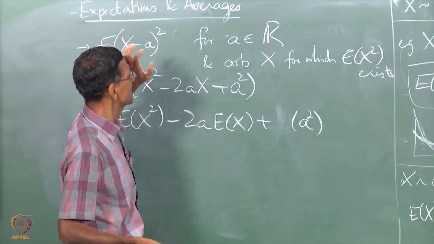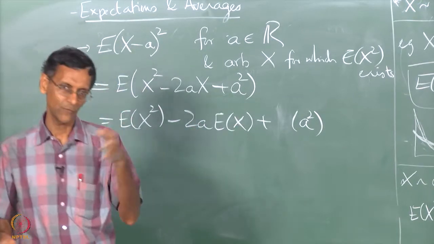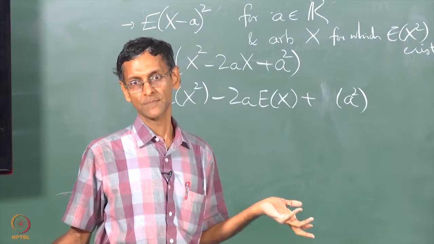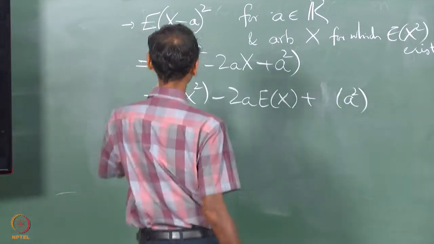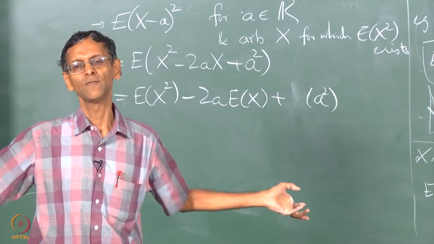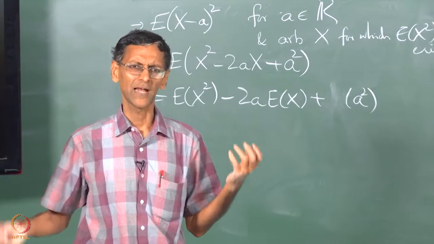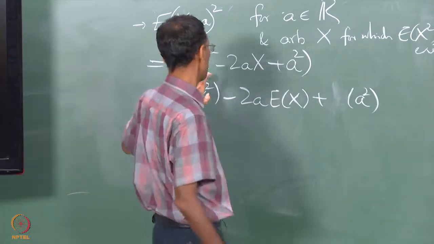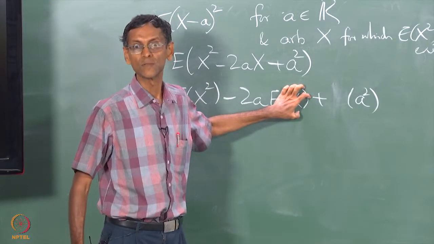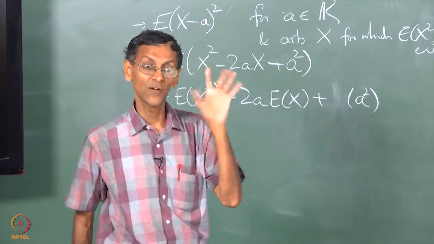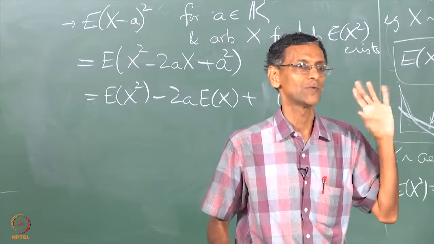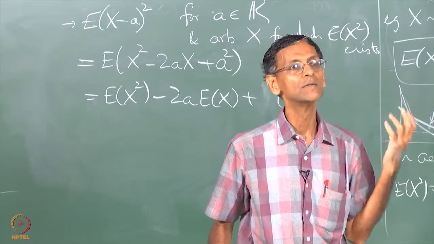Remember, if E of X squared exists, E of X will also exist. That is another property which we have not formally proved, but if a higher power exists, the lower power has to exist, because in general X squared is sitting on top of X for large values. You have what is called bounded convergence and all that. If any integral or sum involving this converges, any integral or sum involving this also has to converge. There is a dominated convergence theorem. That is what it is. If you want to know more of the maths, you can go look at that.